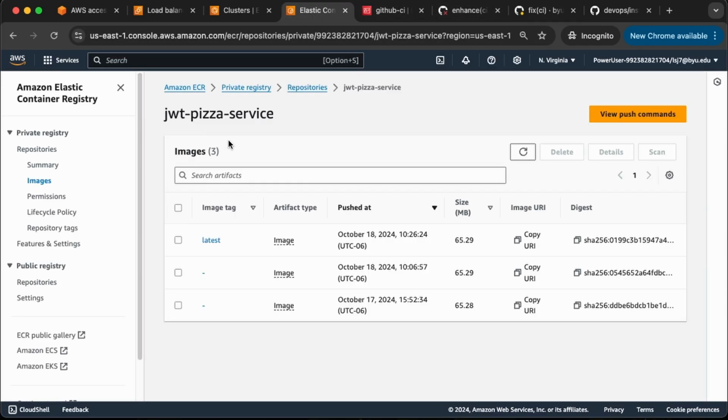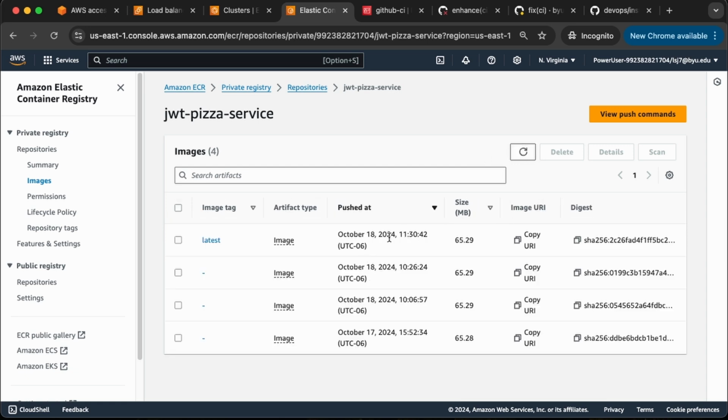And so now I can navigate over to ECR, look at our images here. Here's the ones I had previously. And when I refresh, we can see the last one we did was 1026. Click on that now, and I've got an 1131. So there you go. My ECR has been updated with my latest image of my JWT Pizza Service actual build. Check, that's a big step forward.